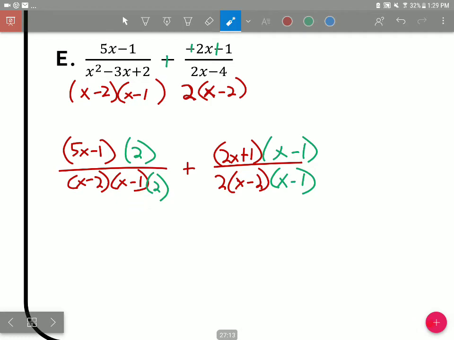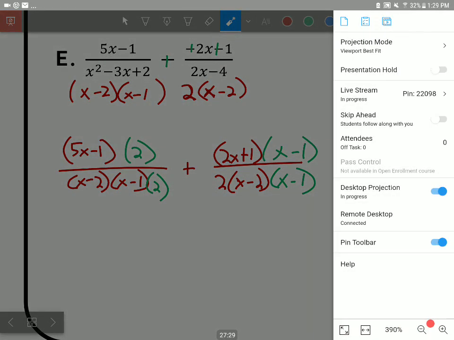And why did you put the x minus 1? Same idea. This one has an x minus 2. They both have an x minus 2. You only have to check the bottom part because you've got to get a common denominator. Just like adding regular fractions, you get a common denominator and add. All right, so multiply at the top.